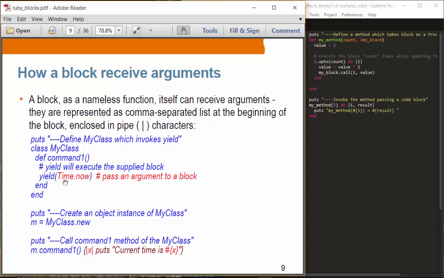In this case, it's going to pass Time.now, so it provides the current time as an argument to this block. That block will receive Time.now, the result of calling the now method of the Time class, fed as an argument. So it will display the current time and the actual time of this return value of Time.now.